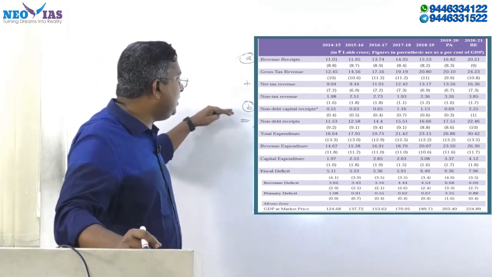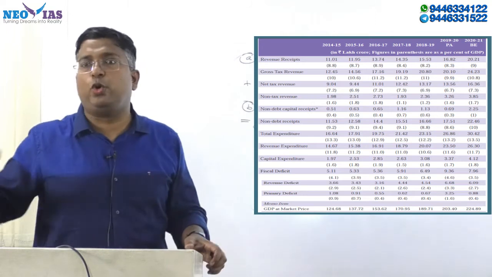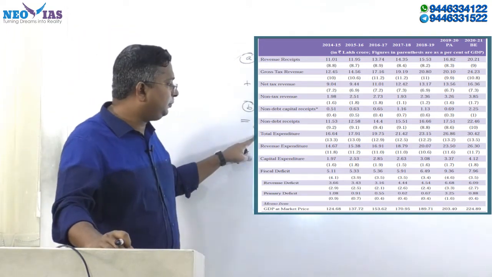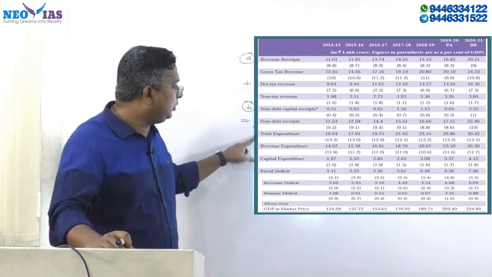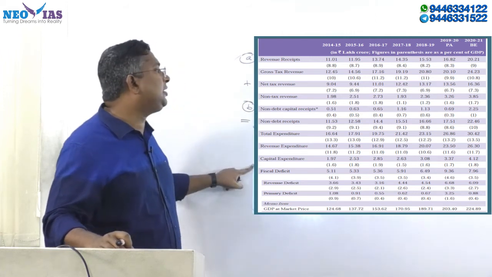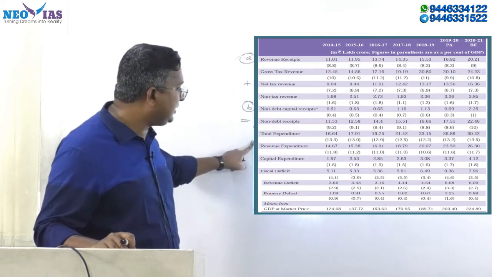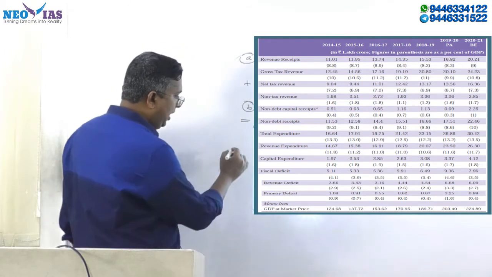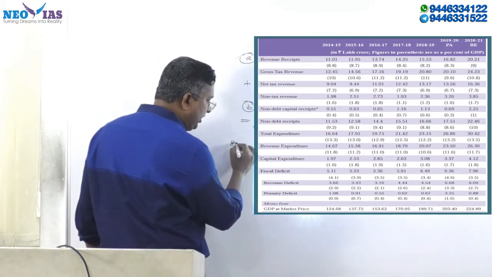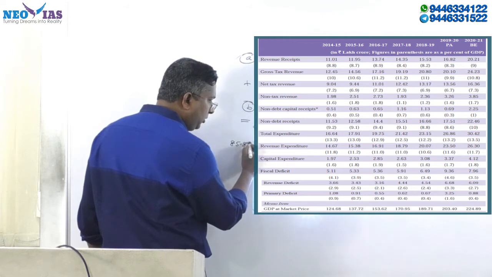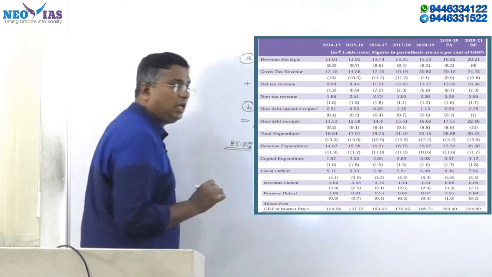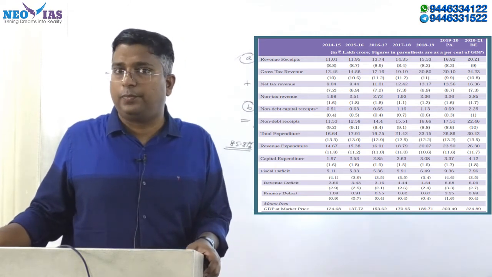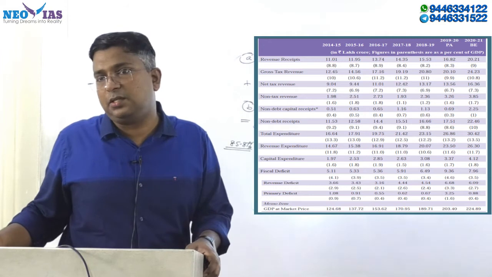Okay, that's regarding that. Then, what is the other receipt left? The borrowings and other liabilities. That is our fiscal deficit. Then, total expenditure, as we know, is divided into revenue expenditure and capital expenditure. The economic survey says that approximately 85 to 87% of the total expenditure is revenue expenditure. Just 13 to 15% is capital expenditure.